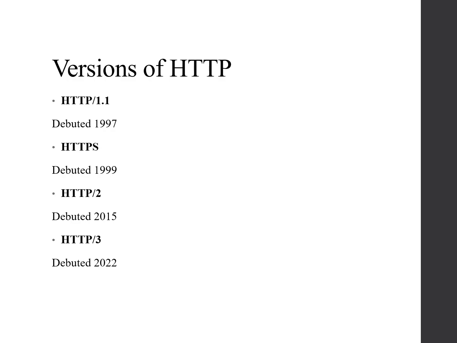So in 1999, HTTPS, which we're probably familiar with seeing in our browser on a majority of sites, debuted. And while this helped alleviate some of the security issues, it didn't alleviate all the issues that were experienced by HTTP. This is why there was the need for HTTP2 to be developed. And this actually came out in 2015. And a majority of the web traffic today is actually running on this version of HTTP.